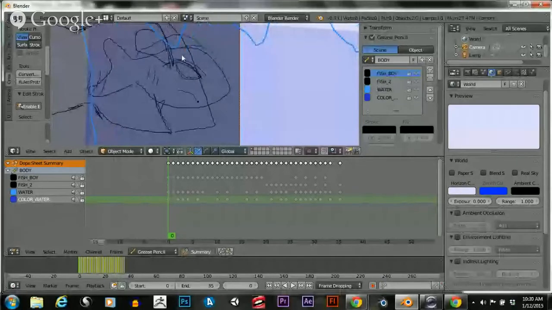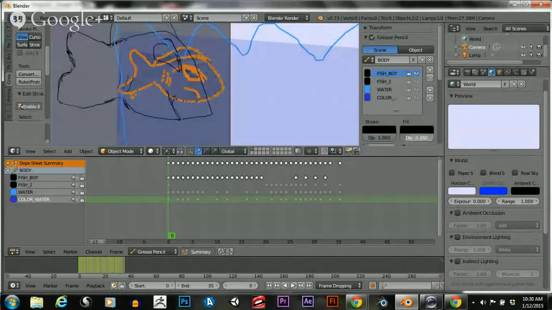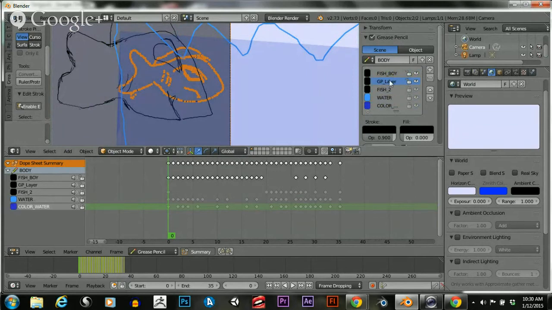So we're in that 0 frame. So the boy fish. Sometimes the fill color does not work. So this is why I apply this technique. And I'm gonna move this up to the fish color. So we'll name this fish underscore color.